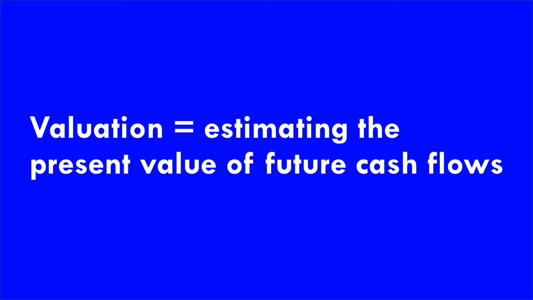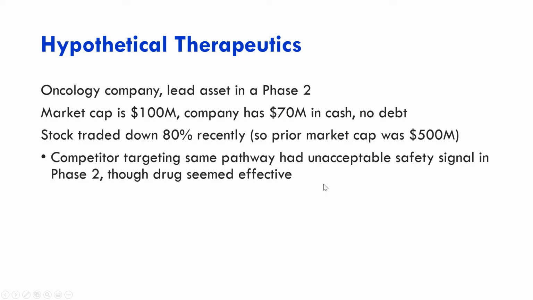techniques. So in previous videos, we talked about value, which is the value of a company is the present value of the cash it generates in the future. And valuation is just a way of estimating what the present value of those future cash flows are, right? Because these happen in the future. You can't know what they are. You can only do your best to estimate them. And that's what valuation is in large part about.